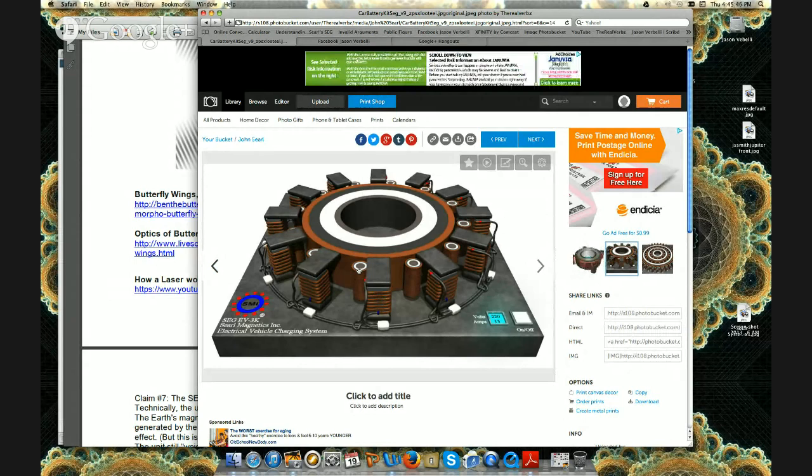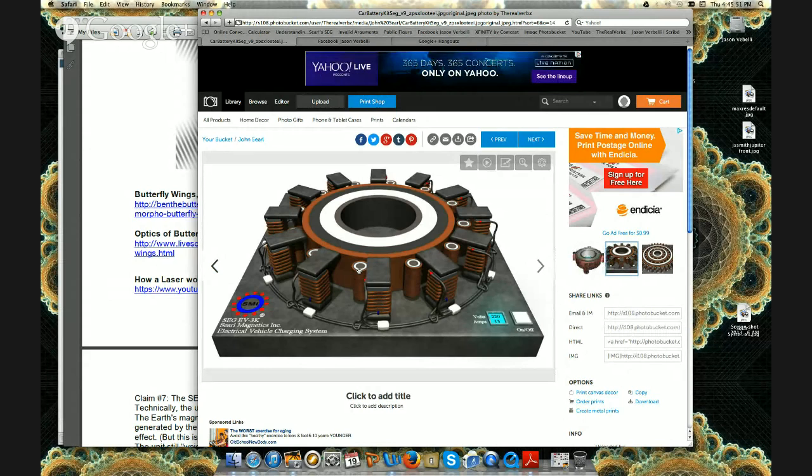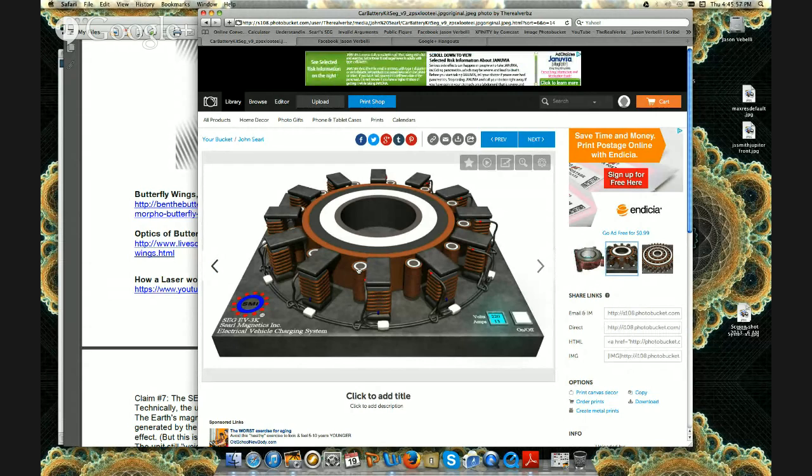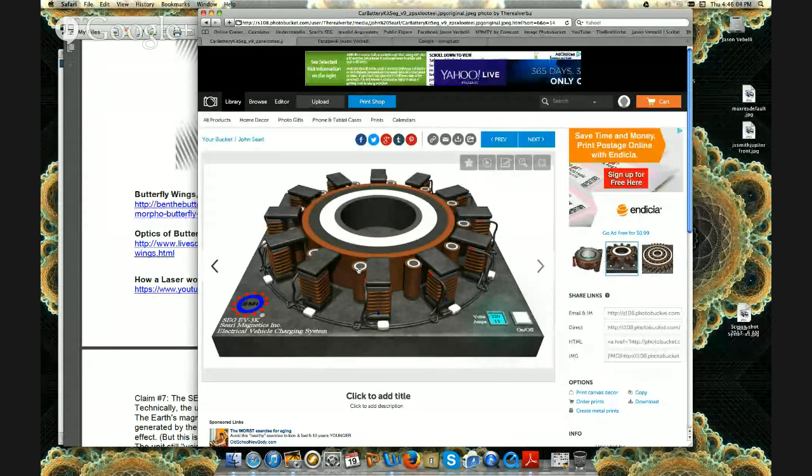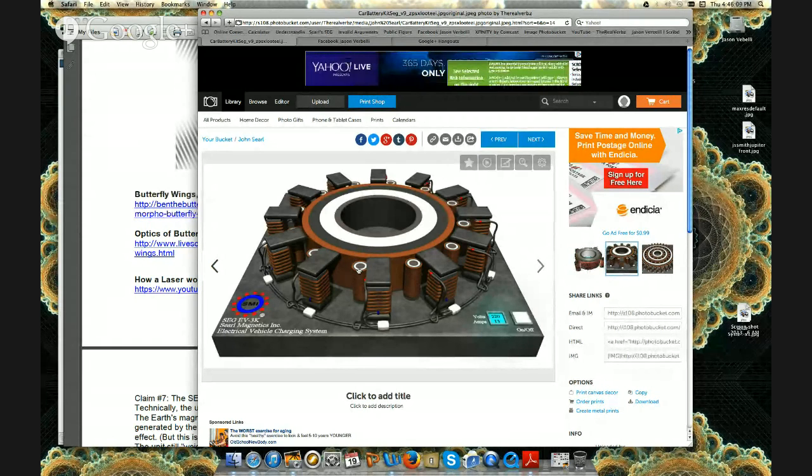He describes it as the top and bottom segments actually spin slower. If you were to label them from the top down, 1, 2, 3, 4, 5, 6, 7, 8, numbers 1 and 8 are spinning at the same speed. Numbers 2 and 7 are spinning a little faster. Numbers 3 and 6 are even faster. And then 4 and 5, the middle ones, are spinning real fast.